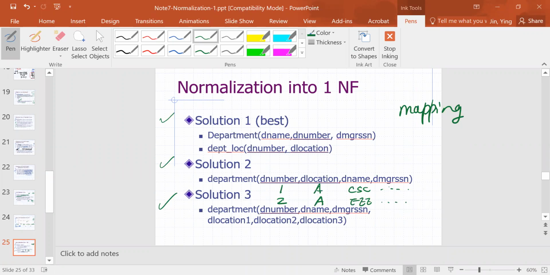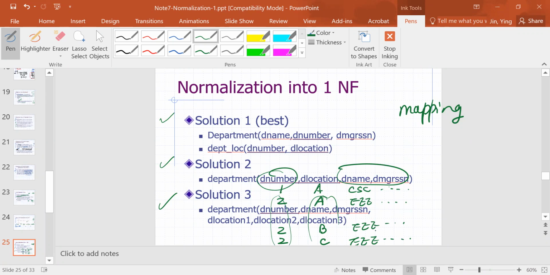Then for the same department number 2, I have another location, so I need to repeat this. And department number 2 has another location, I have to repeat this again. So if a department has many locations, then this number field, and this name and the manager SSN need to keep repeating.